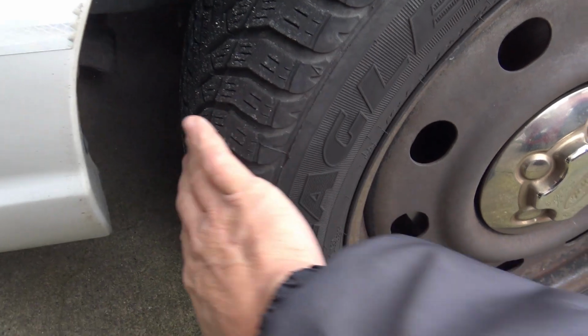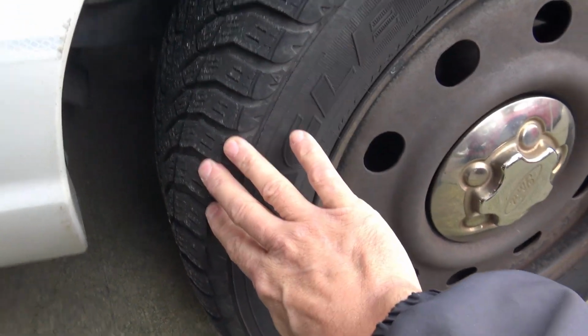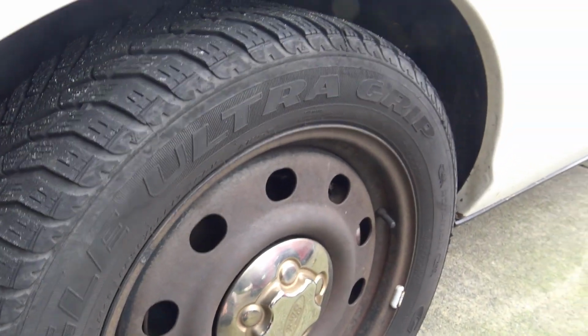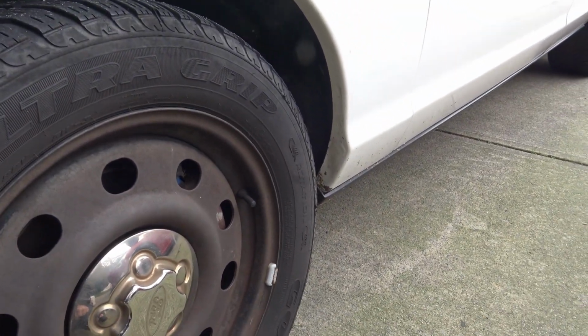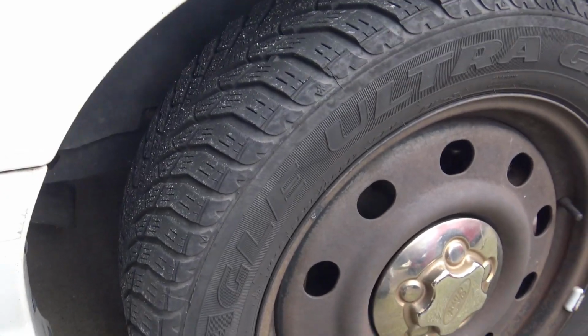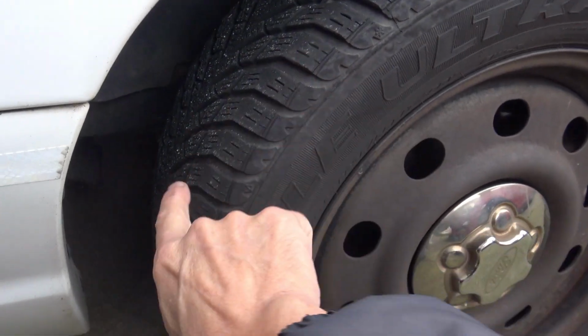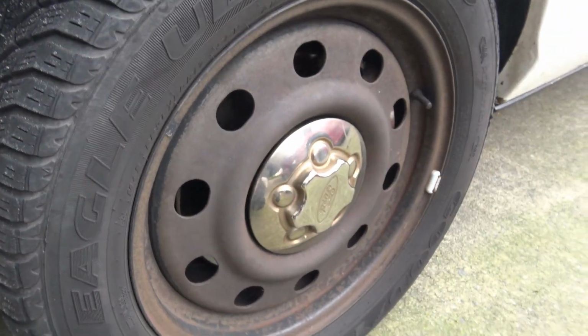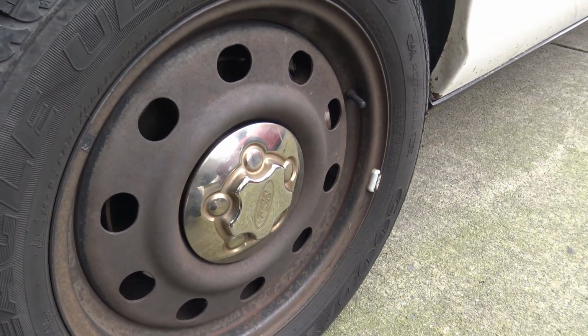Okay, so let's check the tires. You want to check to make sure the tread wear is even across. You also want to make sure it has good tread. Every single police car I've ever bought has had good tread on the tires. They change them regularly. I've never had one where it was almost worn out at all. So these are always good, and the tread wears even. Rusty rims don't mean a thing. Paint them yourself, easy to do.